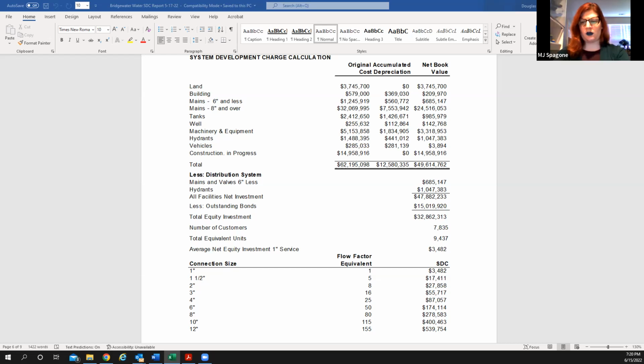Mr. Chairman? Sorry, go ahead. I just have a quick couple of questions. So if I'm hearing this right, when this fee structure is put in place, this would only apply to projects that are getting ready to start, as opposed to ones that might actually be in process or just about to be completed. Is that correct? The ones that are in process should have already paid a fee.